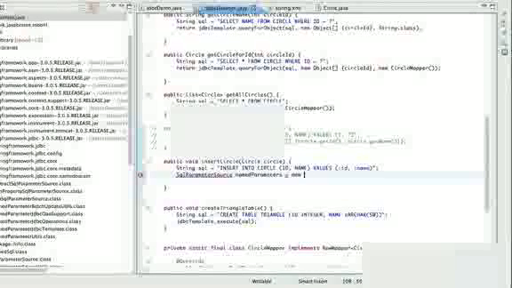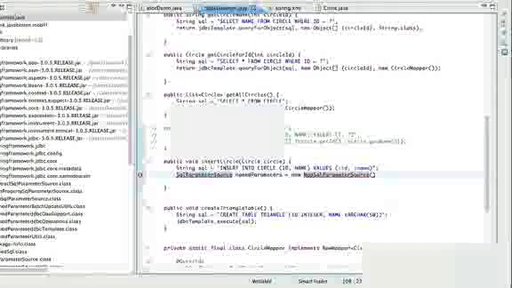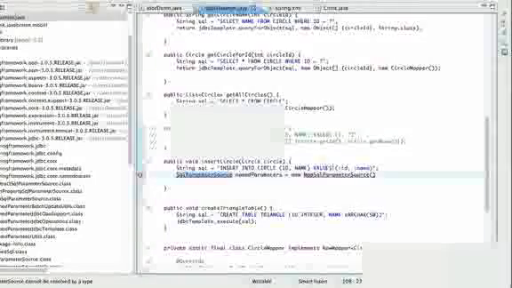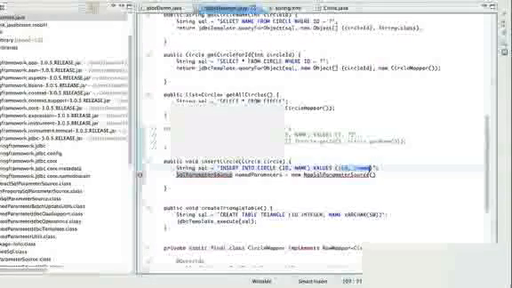I can create one of the implementations of the SqlParameterSource, one of them being MapSqlParameterSource, which will store these values as a map. Again, a SqlParameterSource is the source of values for my named parameter placeholders, and I will have to supply it when I'm running the query.